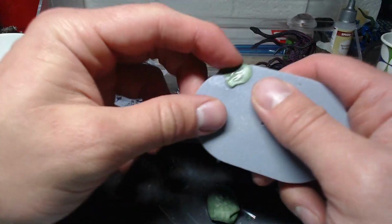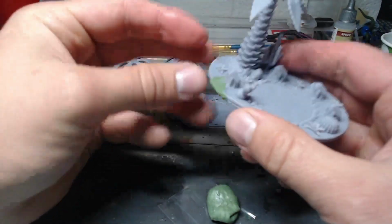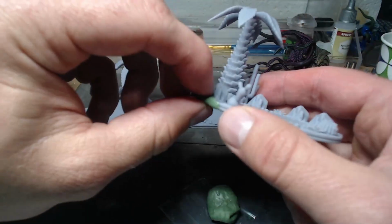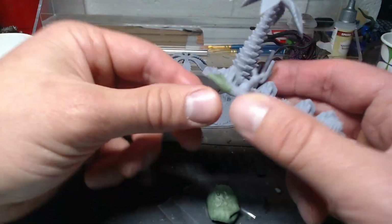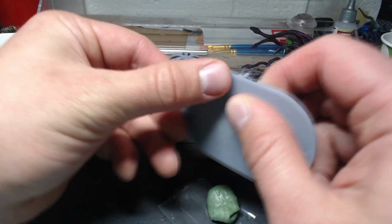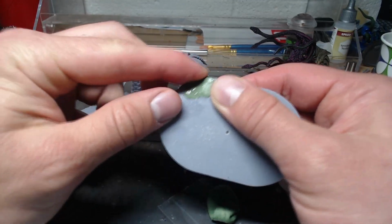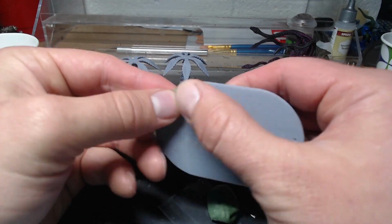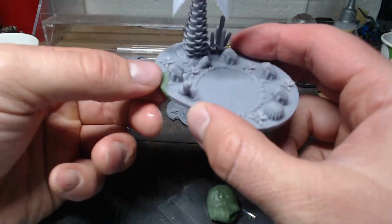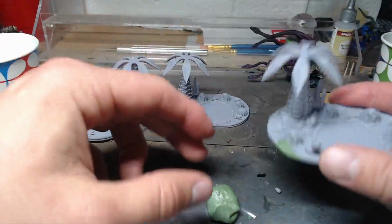I have like a needle file set that, it's funny, it was one of my original miniature painting purchases. I still remember my original order. It was a Learn to Paint kit by Reaper Miniatures, a needle file set, like this dumb magnifying glass alligator clip thing that sits on a table that I've literally never one time used, and a can of Army Painter's Necrotic Flesh. That was all the original order because I wanted to paint some Zombicide. And to this day, that needle file set has come in handy literally constantly. It's insane.